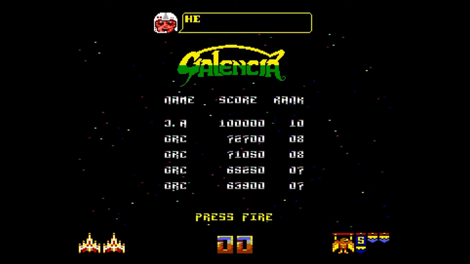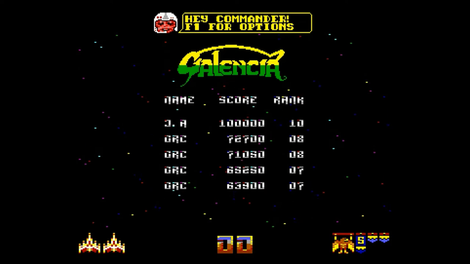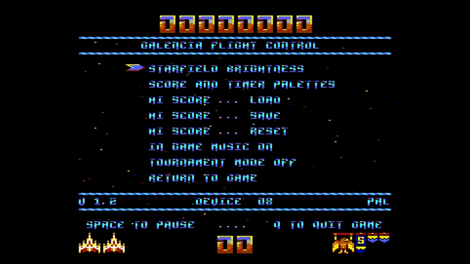So when you first go into Galencia, you're presented with this little title screen, which allows you to push either fire to start the game or F1 to go into the options. Pressing F1, the first thing you can adjust is the starfield brightness, and you adjust that by pressing the fire button. In emulation, I like it on the lowest setting, because sometimes those dots coming down look like bullets. I didn't seem to have that problem on the real hardware.